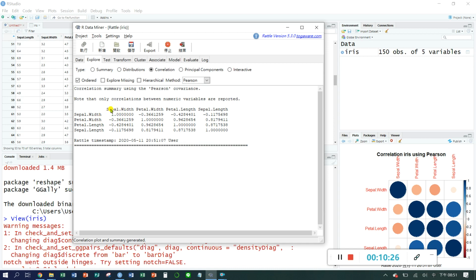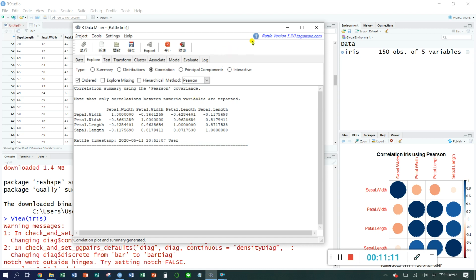What about the others? Sepal width and petal width are negative, all negative. Here they are positive, almost 1. So petal width and petal length have a positive correlation, and their correlation is 0.96. It's very high because it's close to 1. Don't forget the correlation is between -1 and 1.